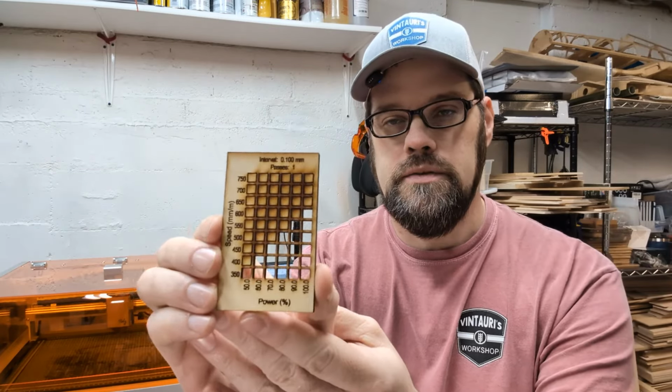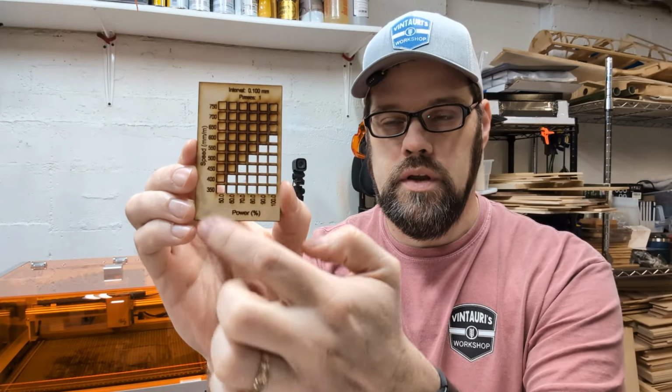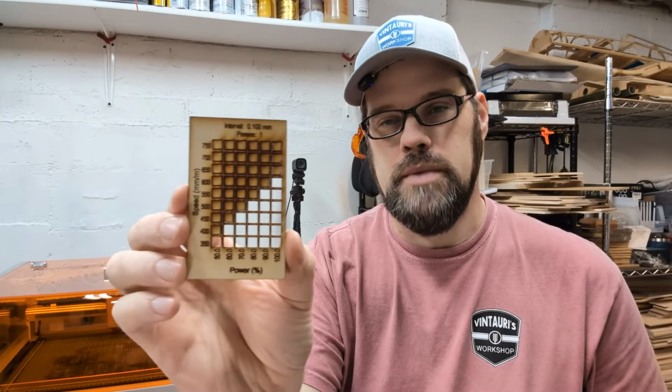Now we started out with the cut test, and this one is fairly easy to read. You'll see that there's a nice gradient here where the items were cut out versus where they were not. And so we have our speed and power settings on the top and bottom. From there, we can say that it maxes out at 600 millimeters a minute and 100% power on this material.